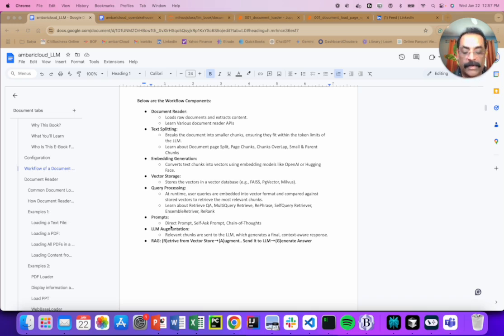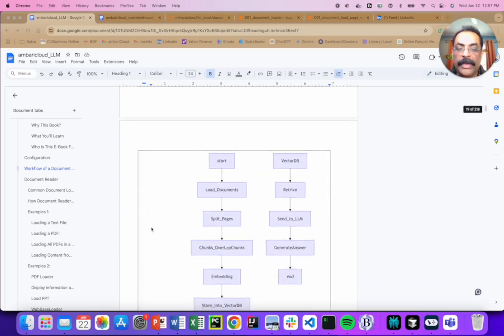Let's say, for example, I want to ask, show me all my invoices in 2024. But my invoice information is stored in my vector store. My invoices are in PDF format. I need to split those invoices, chunk them, overlap them, and put them in the vector store. Then we're going to ask the LLM, you know how to read and analyze my documents, and these are my documents and my vector store. Give me a summary of my 2024 invoices. But my 2024 invoices are stored in my vector store. So that is being context aware. That's what we're going to build. So if you look here, you're going to load the documents.